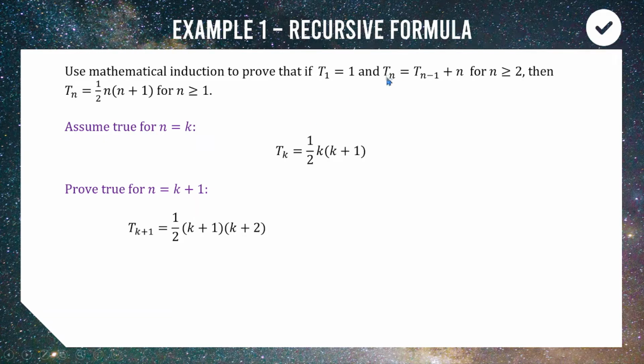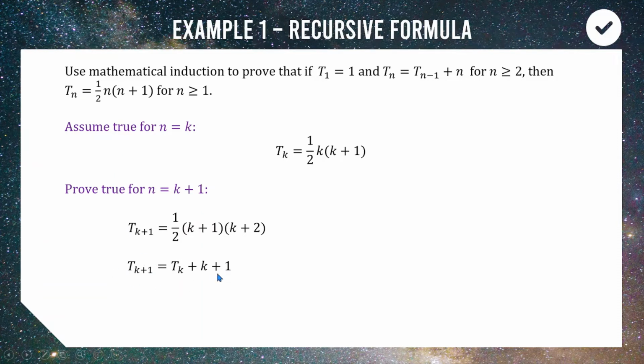We're using the fact that this formula right here says that a term is equal to the term before it plus the number of term that you're looking at. So we're going to take the left-hand side, which is term of k plus 1, and we're going to express this as term of 1 less, which is going to be the kth term, plus the subscript of the term we're looking at. So up here it was n, down here it's going to be k plus 1. So this right here is me using my recursive formula from the question. We have the term equal to the term before it plus the number of term that you're looking at right here.